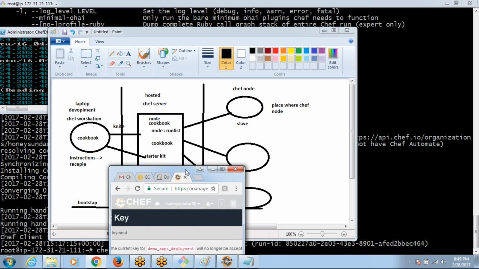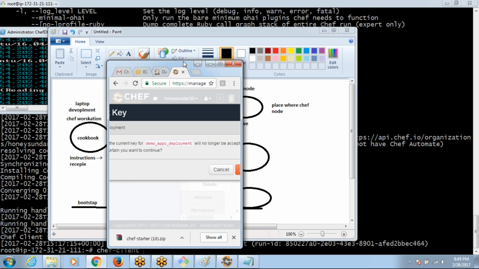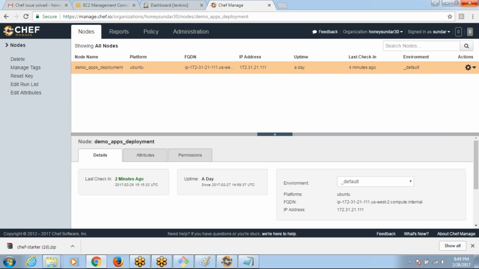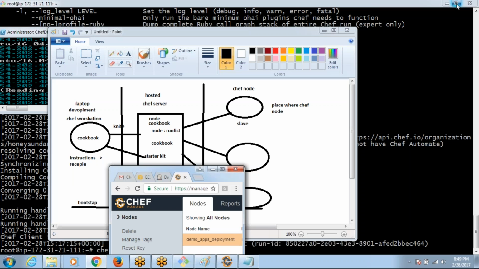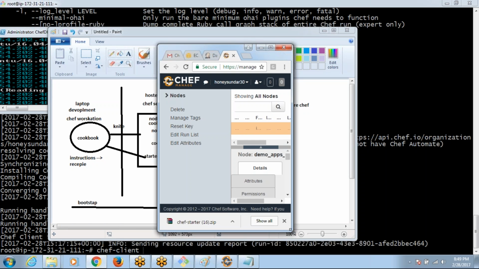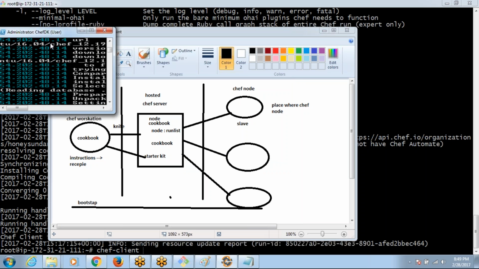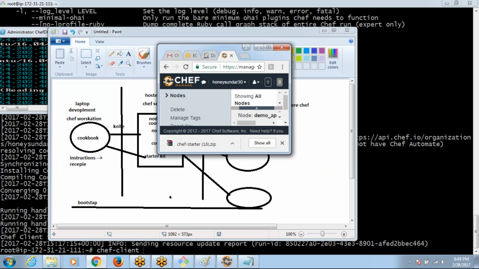So yeah, this is going to be your chef machine. Oh my God, it is saying no. It is cancelling it. So you see now it is going to be my chef machine.